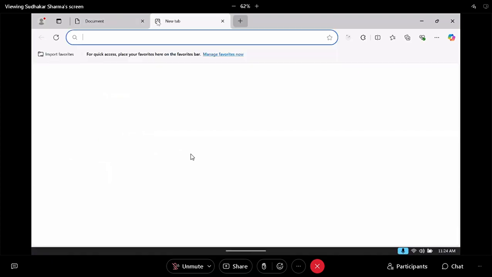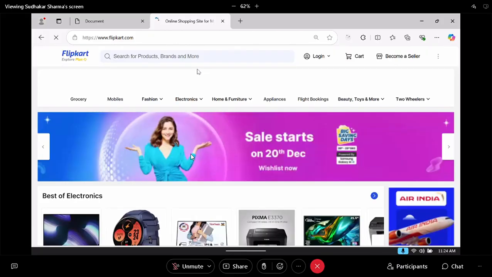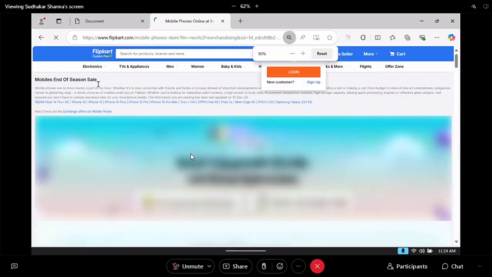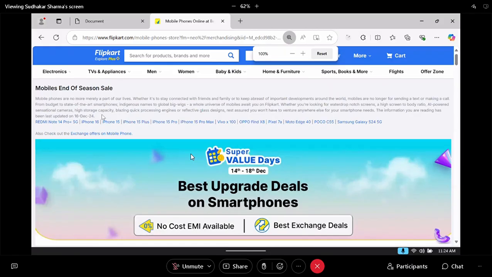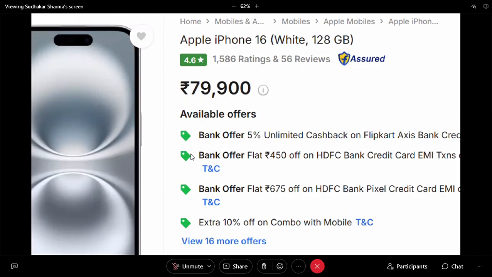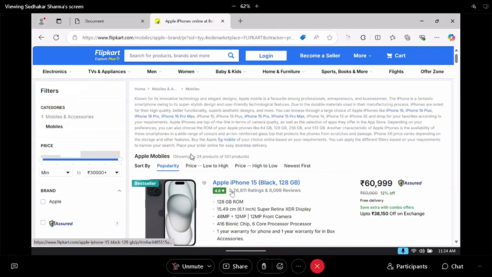For example, if you see Flipkart, we learned Flipkart. Here, so many design contents are there. You see in this Flipkart, suppose some mobile. And in the mobile, you can observe these are bulleted lists, but this is a different symbol. This symbol we cannot have here. For example, you see here, this we can have.